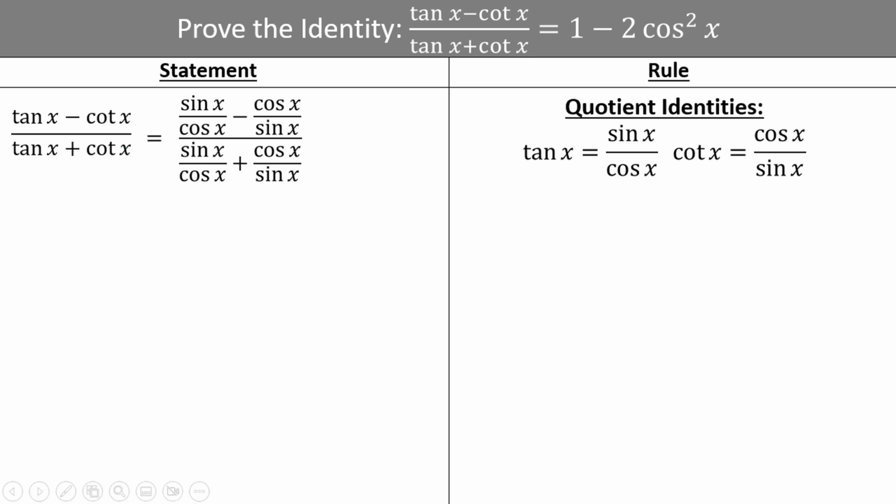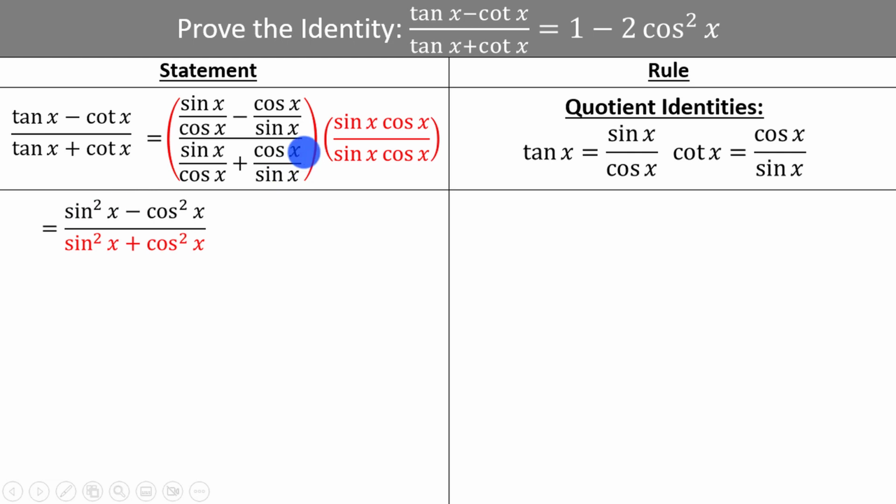Now this is a little bit of a tricky move, but if you multiply the entire expression by sine of x times cosine of x over itself, that will dramatically simplify things. Let's distribute this to each term in the numerator and the denominator. Sine of x times cosine of x times sine of x over cosine of x will give us sine squared of x times cosine of x over cosine of x. The cosines will cancel and we will be left with just sine squared of x. When we multiply by the second term, the sines will cancel and we will be left with just cosine squared of x, but of course we have the subtraction sign in the middle.